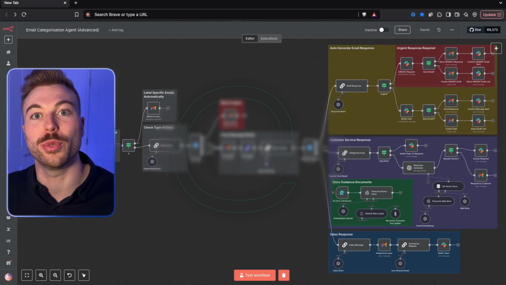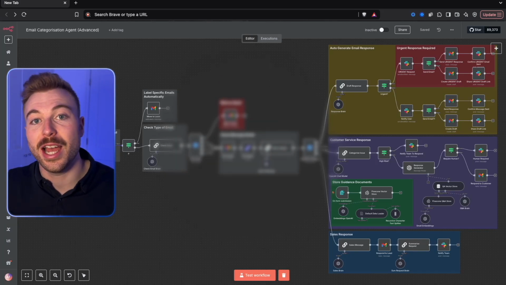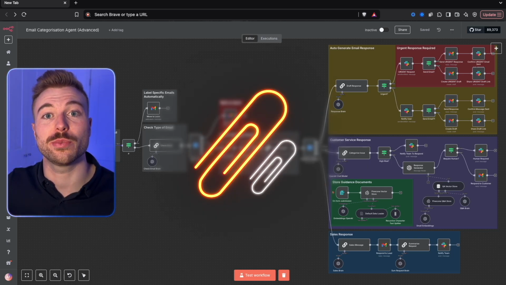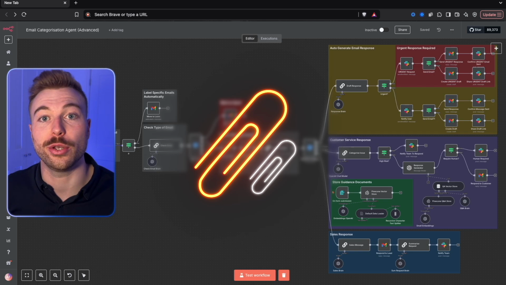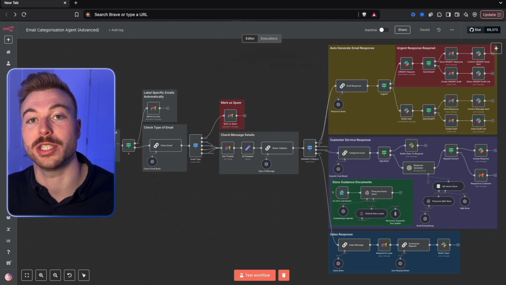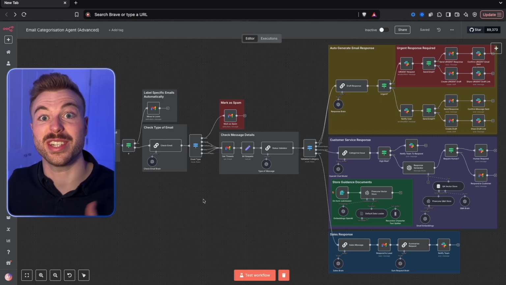Imagine waking up to an inbox that's already sorted, all of your leads responded to automatically, as well as being able to categorize all of your emails, store any attachments for maybe invoices in Google Drive automatically, as well as have the option to refine that email in Slack as well. That's what we're going to run through today with this agent. And to jump into it, we're going to show you a quick demo around how this works.